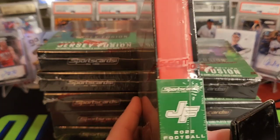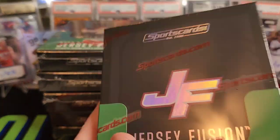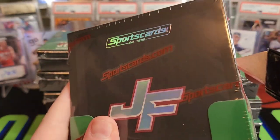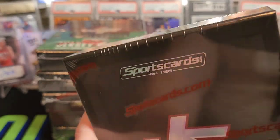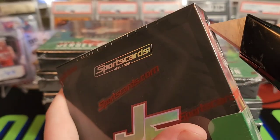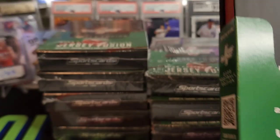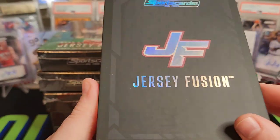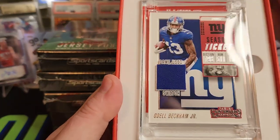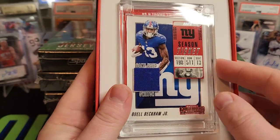There's a look at our box — very heavy duty, so very well protected. They're going to have a little QR code on them, which basically brings you to the website where you can see more information about the piece of memorabilia on the card. That's pretty cool. We should get three premium ones. Well, that's a good first one for me — we got OBJ. I will take that.